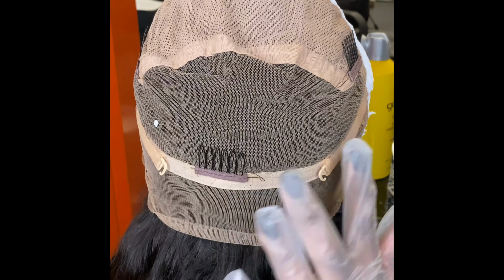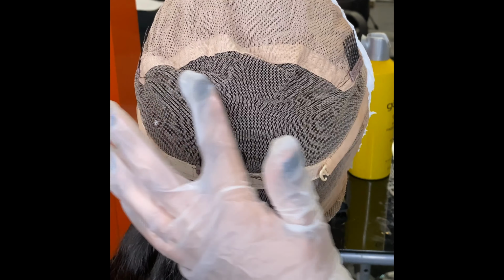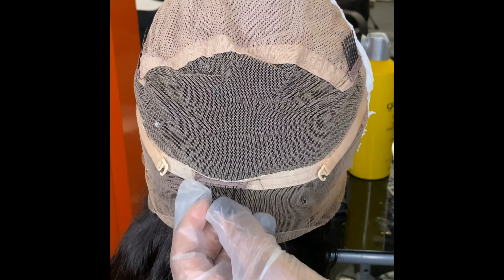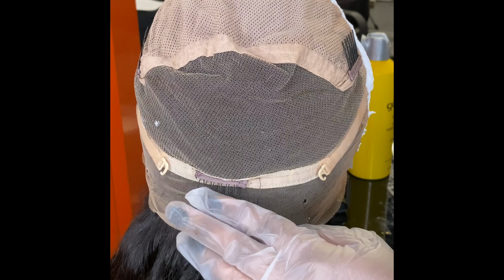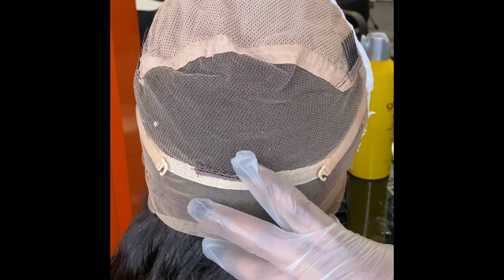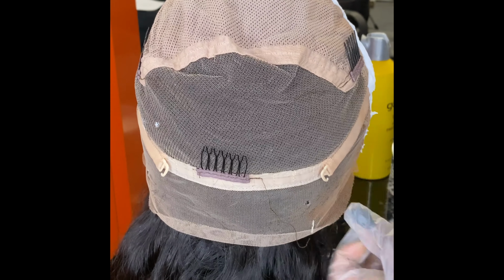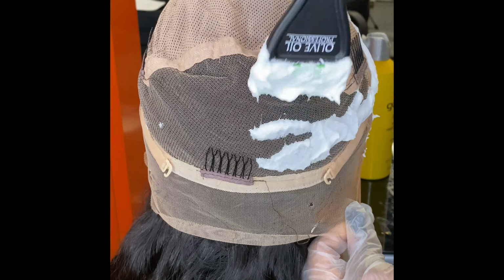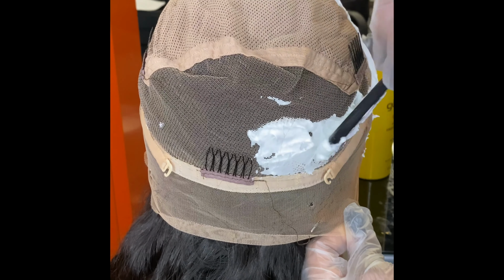So we're just gonna turn it around, go ahead and bleach it right there in the back where you see the opening is. Above that is kind of a different material. I'll explain it a little later. But we're just gonna make sure we move our comb out of the way and go ahead and bleach it. I like the comb in the wig because it just gives the client an extra layer of security.